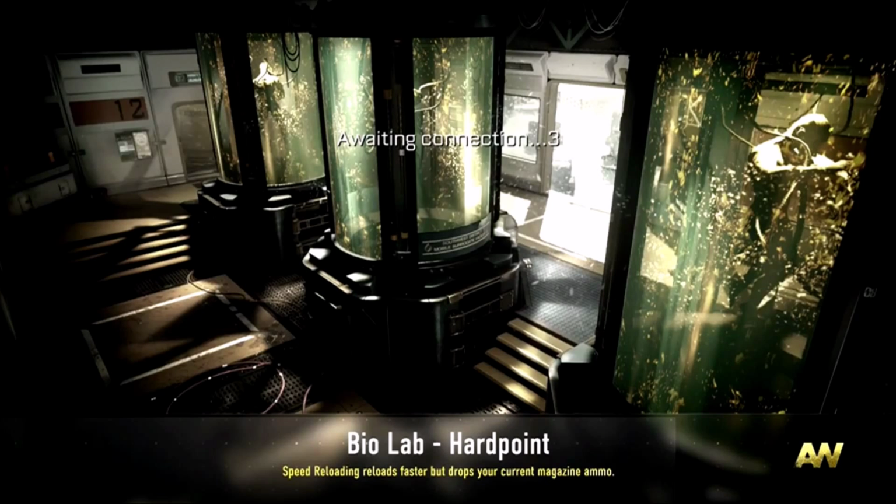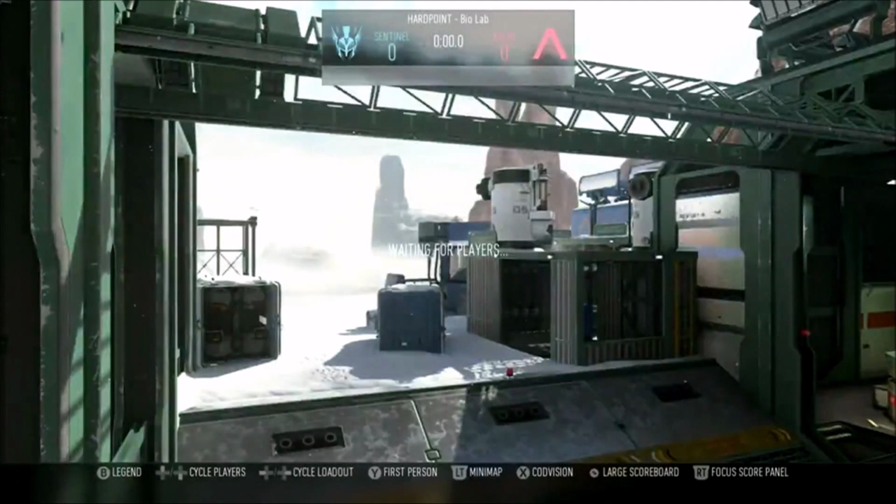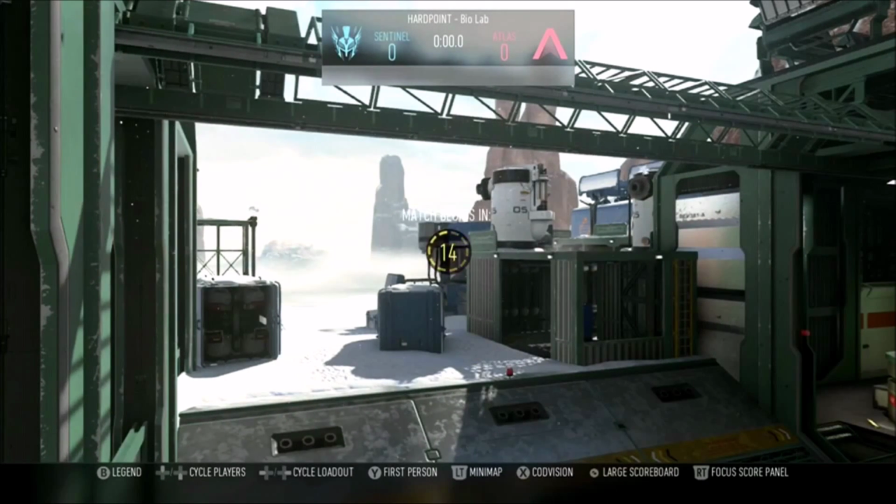Now, I gotta say, guys, I am super excited for this new caster mode. I got a few minutes to set up, test it out myself before we got into the action. And right away, you're going to notice some huge improvements. At the top, of course, you can see the map, the game type. You're going to see Sentinel and Atlas.